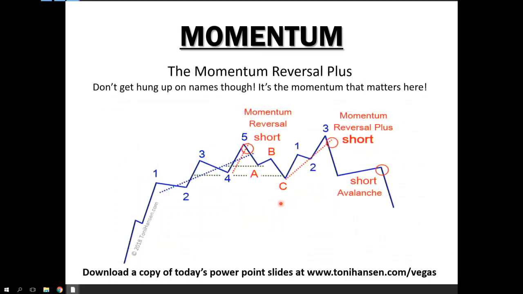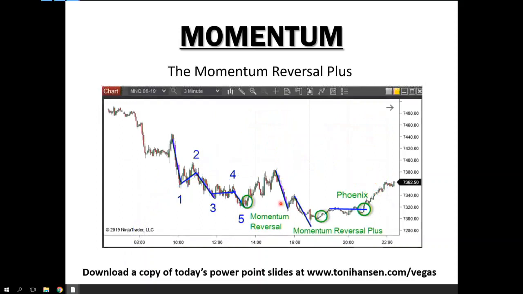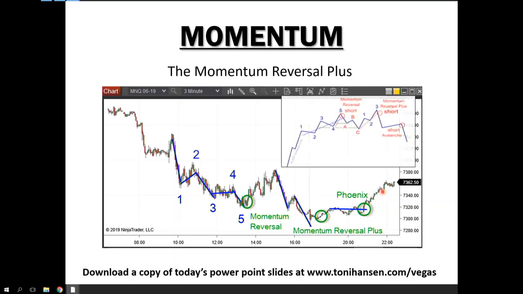Again, with the momentum shift. So here's the momentum reversal. This is a template. I'll show you this here on the next slide as well. And what we're looking at is this overall move. So you've got your 3 lows, 1, 2, 3. And then we've got the bounce and the 2-wave continuation here on the downside. So this gives us the momentum shift here. This little slight change. So this could be called an ABC as well. Leads to a nice turnaround and a good reversal on the market.